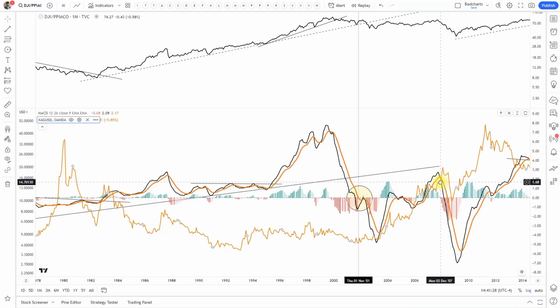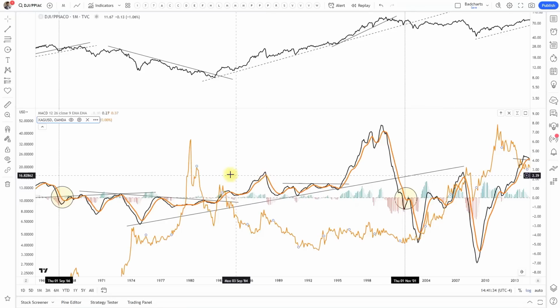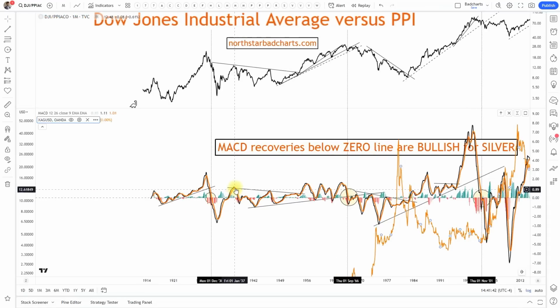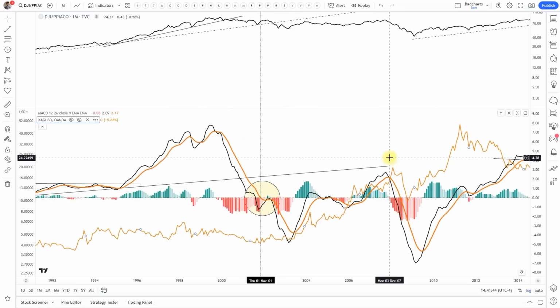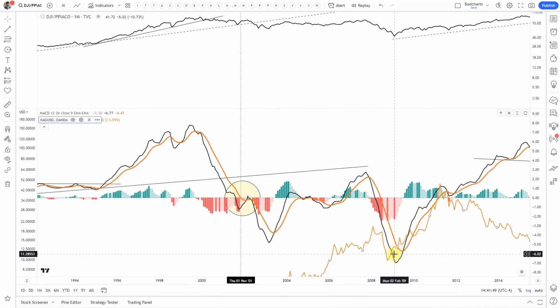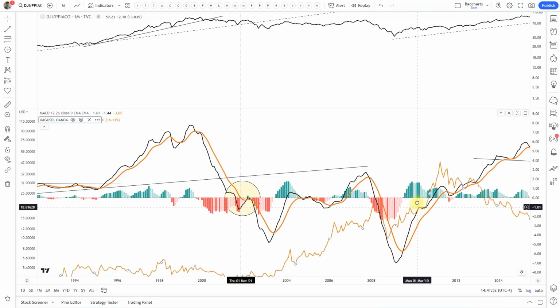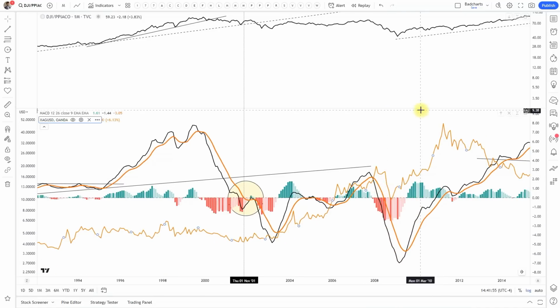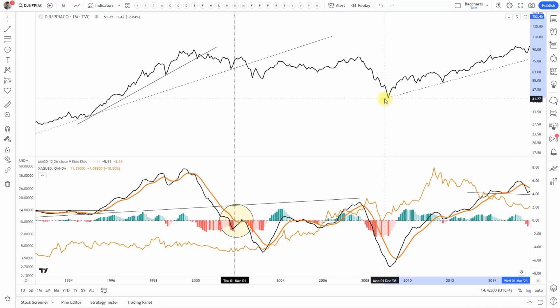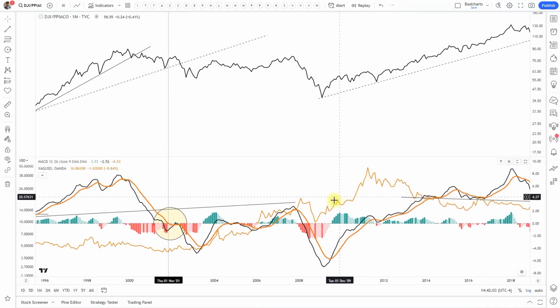inflation. Silver's telling you that money capital flows are still heading severely into silver. So this is considered a bear market rally, just like these peaks, these little pops above in the 1970s, trying to get back above. Silver's telling you a different story. Just like these pops above, silver's telling you a different story. US equities get a rug pull, silver drops. Look at that, on the recovery, silver drastically goes up, while MACD shows that the Dow is having difficulty outpacing Producer Price Index. Silver's just loving it until, and look at this, guys, once again.